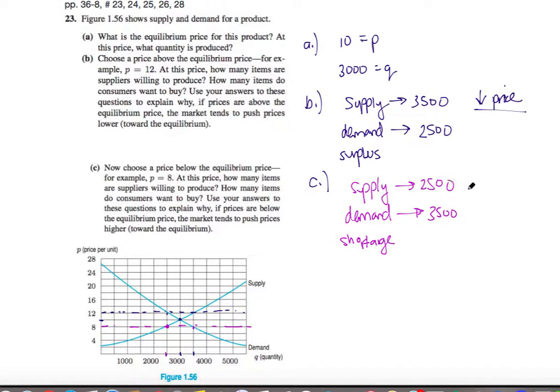So that means that the suppliers, yeah, they're going to make more, but they're going to capitalize on the fact that people really want to buy their product. So they're going to be increasing price to get to that equilibrium point, since they're trying to fill a demand. But not everybody's going to be satisfied with the higher price, so demand will actually decrease a small amount when they go to that higher price.